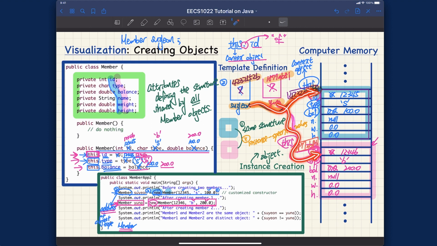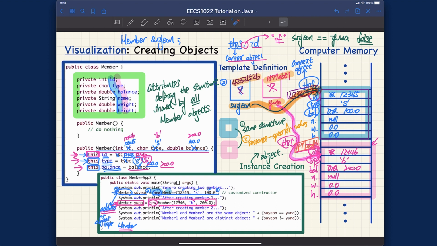Are they pointing to different portions in the memory? Yes. So that's why they are storing different addresses. Okay, let me write it down briefly over here. So now, if you say Suyang equals Yuna, it's going to be false because these two addresses are simply different values.